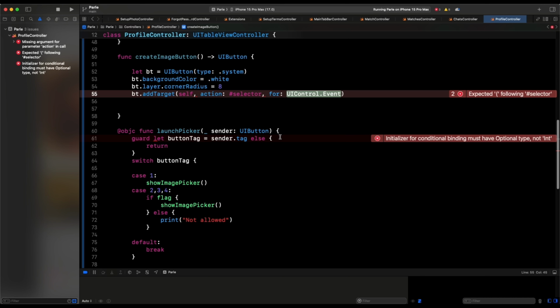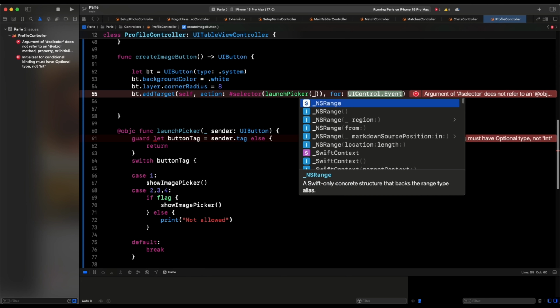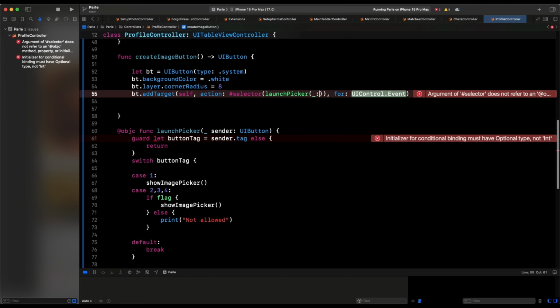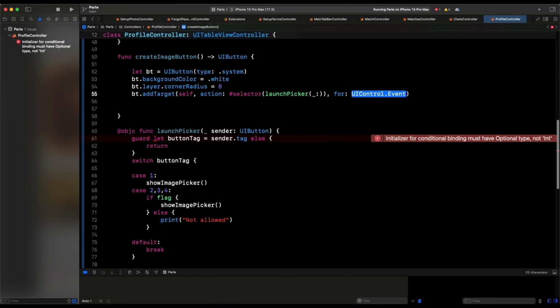So we come here and we say #selector, come here, say launchPicker. We need the actual button, so we do that, and this is going to be for .touchUpInside. So that's going to be that.